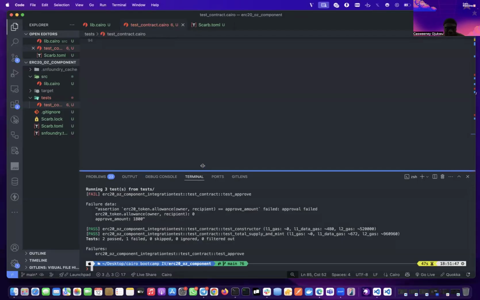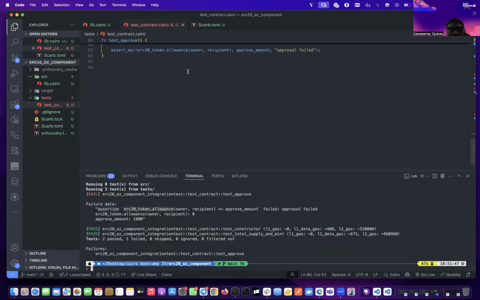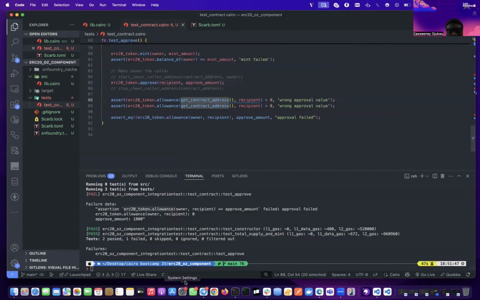So this is not working. I think the reason why this is not working is because, let's see, assertion, there's a 20 allowance. There's no owner here again now, right? So owner recipient is equal to approve amount, approval failed.